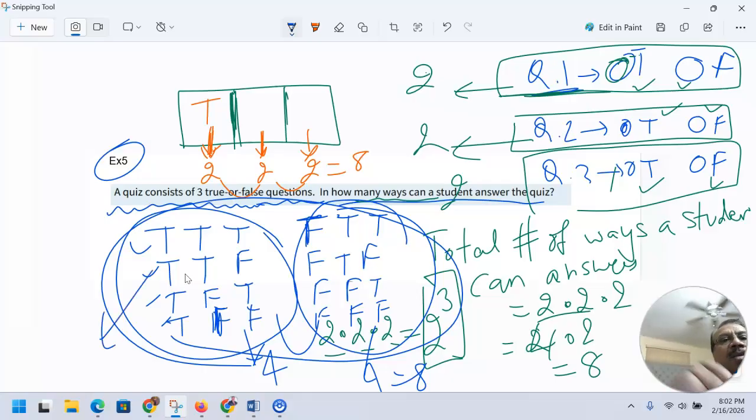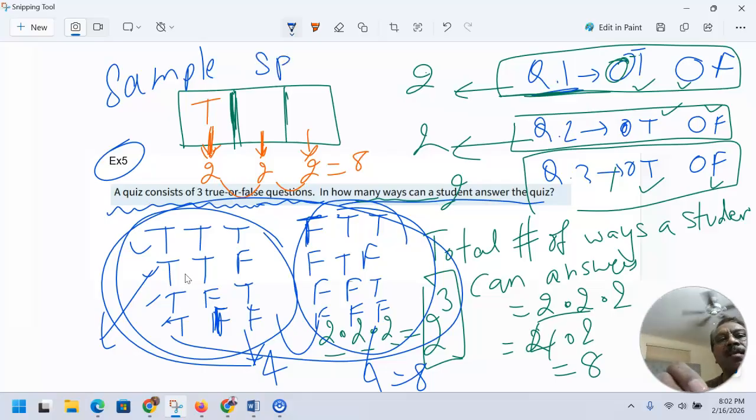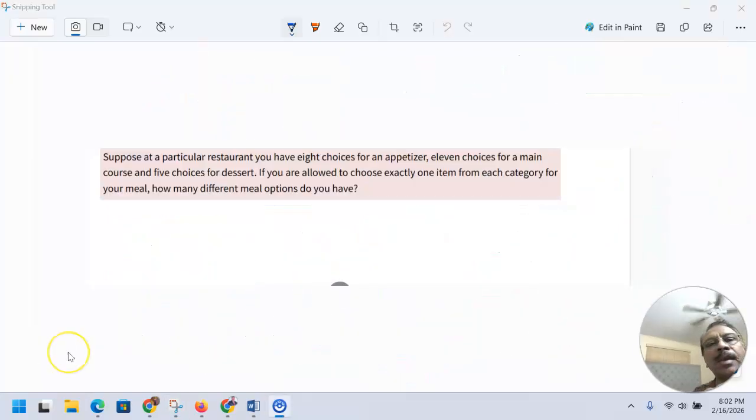That's going to be also later on we will see it called sample way, sample space. What does sample space mean? Figuring out all possible favorable options for the question. So let's go to the next. The next example, you can check your hard copy.